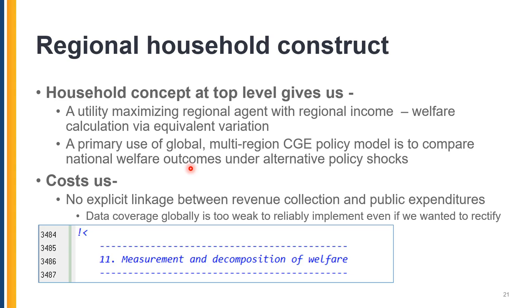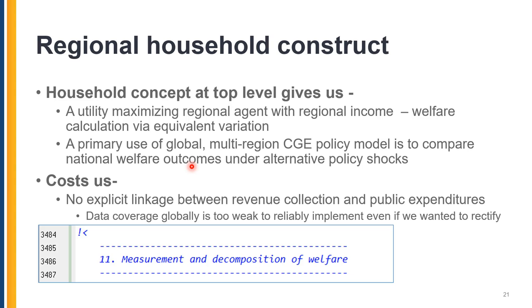and it gives us some other advantages too, because you'll learn later that we've gone far above the idea of a regional equivalent variation, and broken it out into all these contributions to regional welfare. So you can understand policy shock by policy shock, commodity by commodity, how the change in the money metric welfare measure is coming about. That is the reason that we have it set up this way.